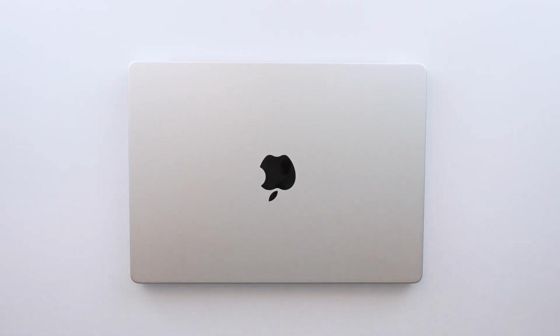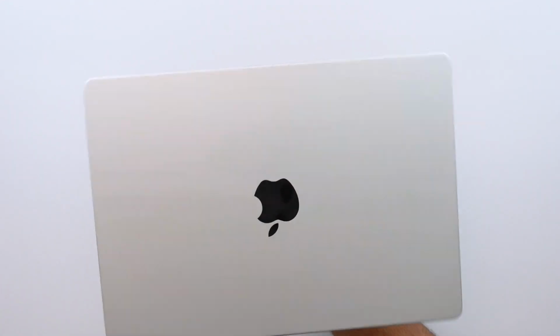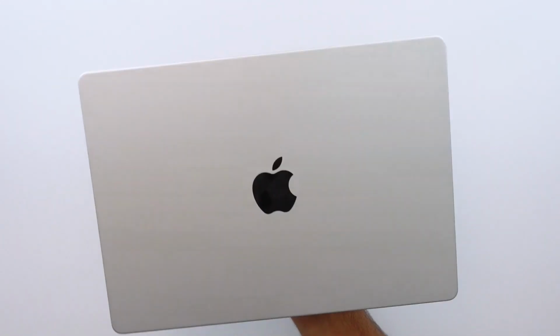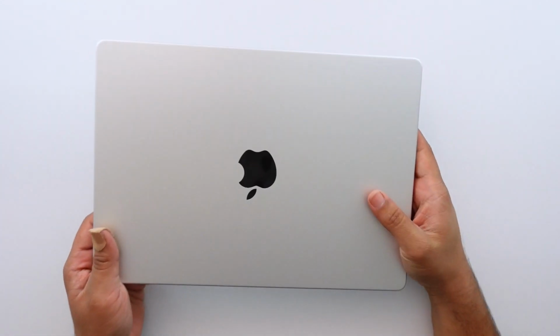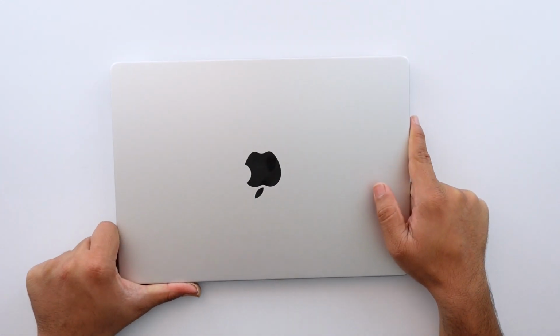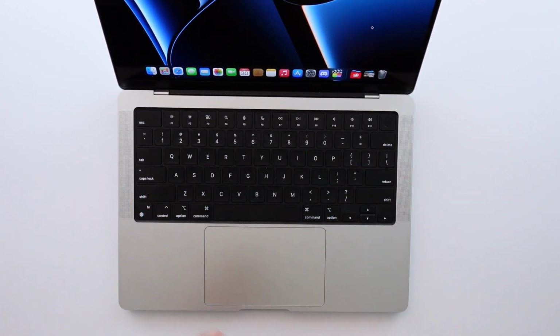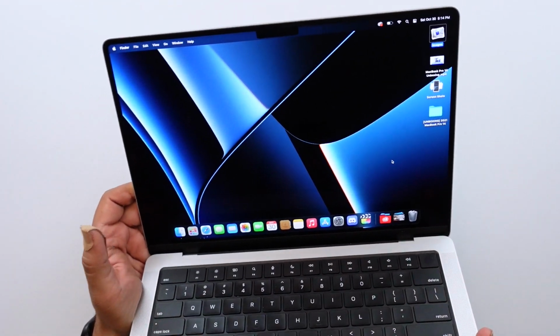put more I/O back. The computer, in terms of weight, is definitely heavier than my 15-inch MacBook Pro from 2018. It's just insane. This is a very heavy computer, even for the 14-inch, so I can't even imagine how heavy that 16-inch will be. But with it being heavy, you do get a lot of advantages. You get a fantastic keyboard, great speakers, you get an amazing display. I'm just completely gaga over this display.